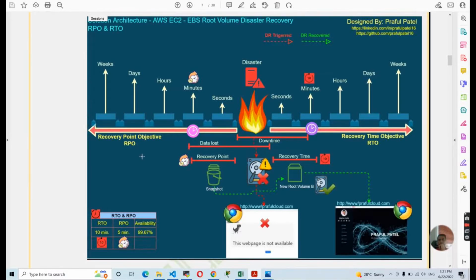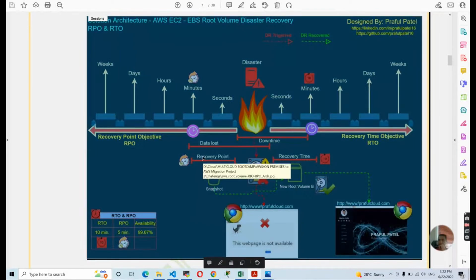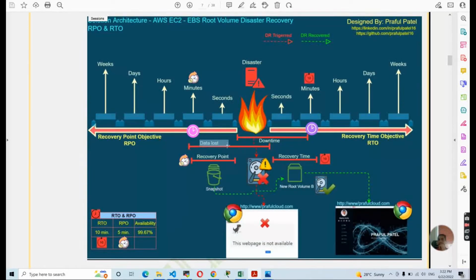and we will have the backup of the previous time, the last backup. We will restore that backup and we will have only a loss of 5 minutes. Okay, the last 5 minutes of transactions will be lost, but we will recover the previous transactions through our recovery point. Okay, so again let's assume the disaster trigger here.